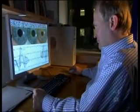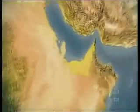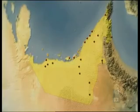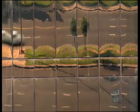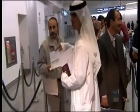Cambridge University professor John Daugman is the inventor of iris recognition. It's the high degree of randomness in the iris that makes Daugman's system so powerful. His mathematical formulas are already helping track people along sensitive borders. A few airports in the United States are already employing iris recognition. But the largest user in the world is the United Arab Emirates. Every one of the country's ports of entry uses iris scanning, including the main airport in Dubai. The UAE counts on the system to catch people trying to enter the country illegally.